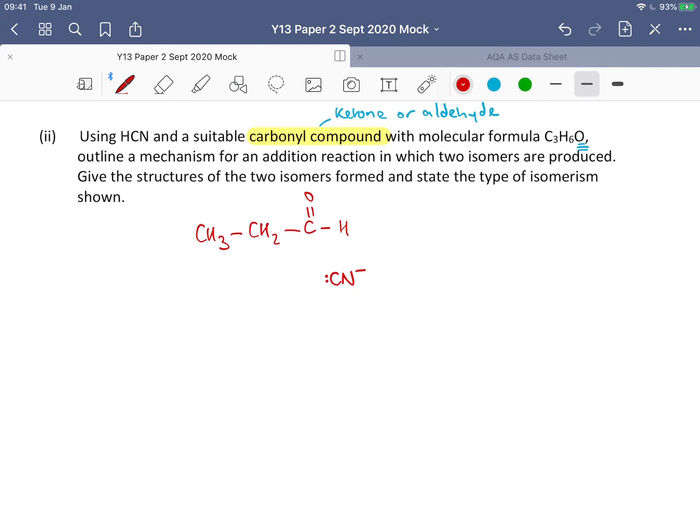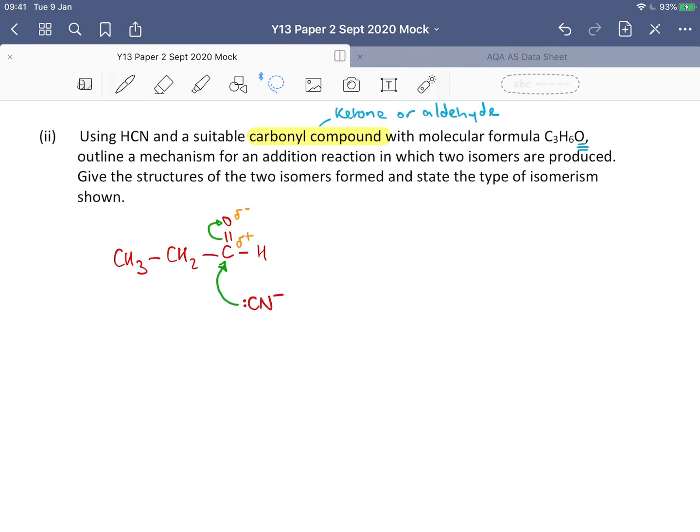So what is the feature of the carbonyl compounds that makes them react the way they do? Well, again, you don't have to draw that, but it's to remind us. And remember, an arrow must go from either a lone pair or a bond. So we must draw the lone pair and the charge on the cyanide ion. And then the different thing here is we've got one of the pi bonds, or the pi electrons, moving onto the oxygen. I'm just going to move that structure to give me a bit more space.